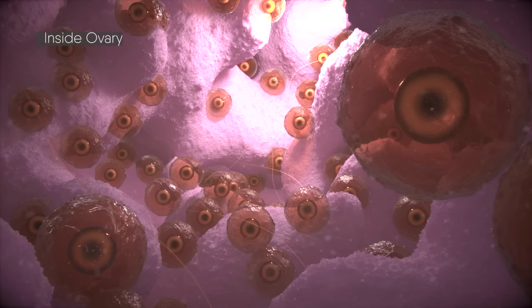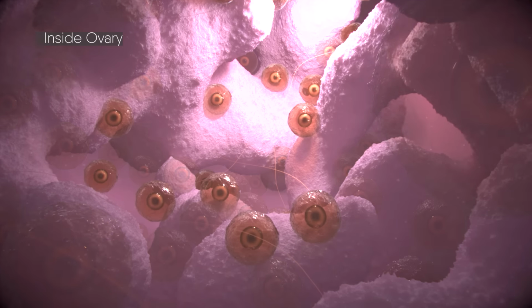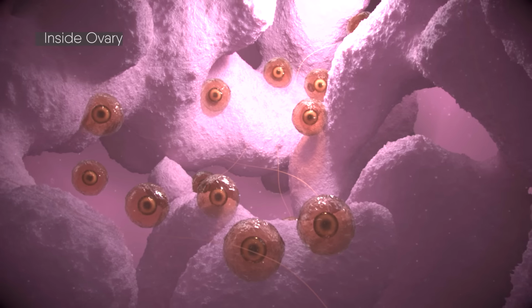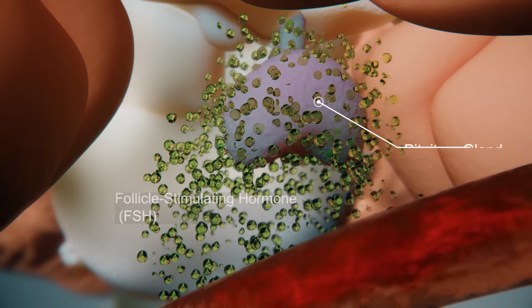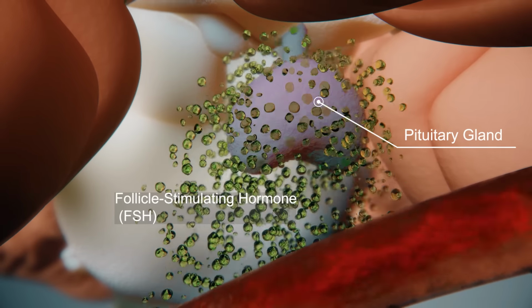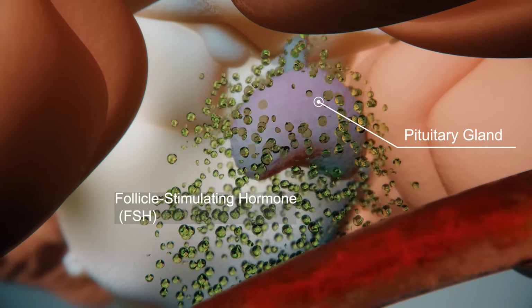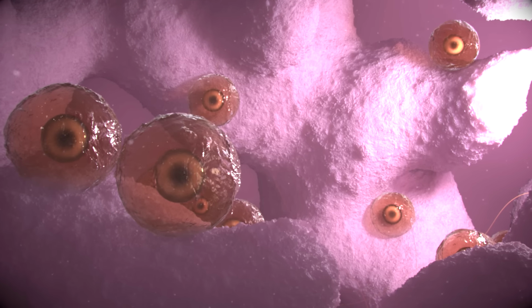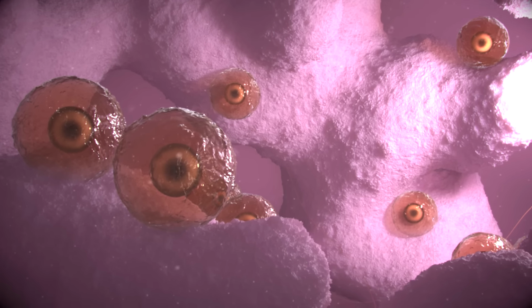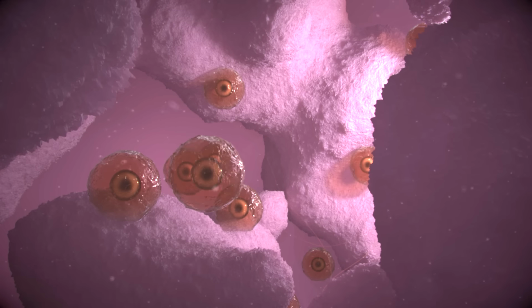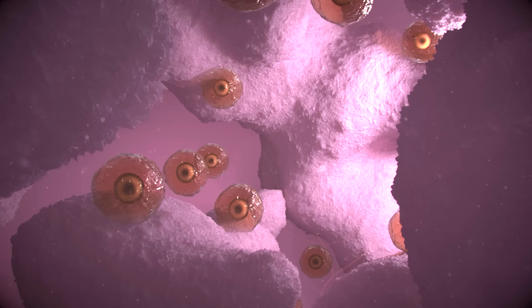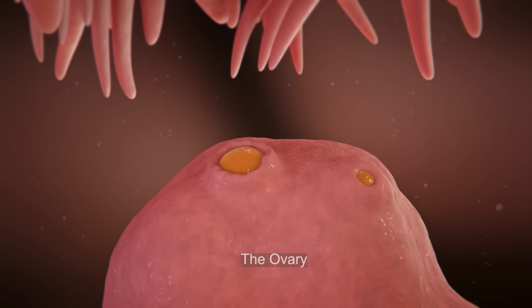As women age, the number of eggs remaining in the ovaries begins to decline. In response to this decrease, the body produces higher levels of follicle-stimulating hormone, FSH, to more vigorously stimulate the remaining follicles. Elevated FSH levels stimulate more follicles, allowing 2 eggs to be released in the same cycle.